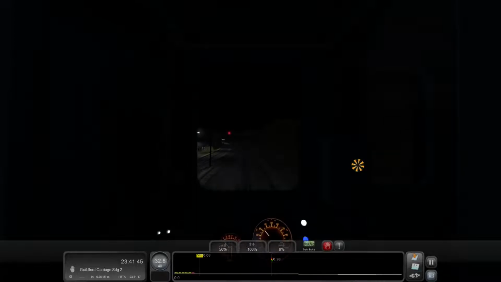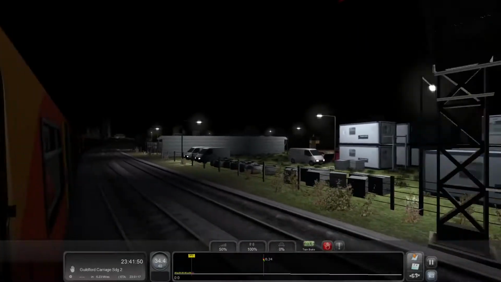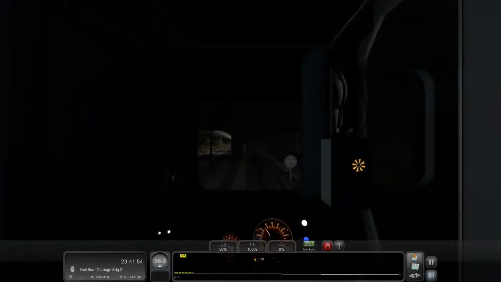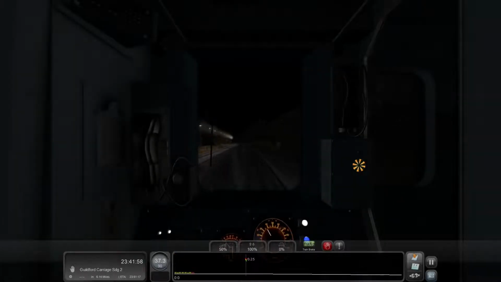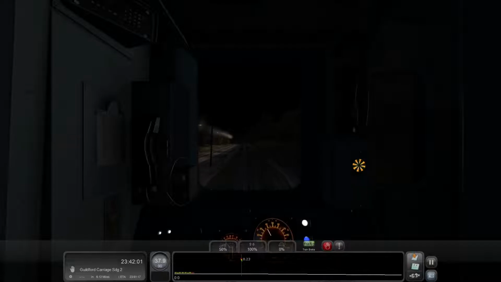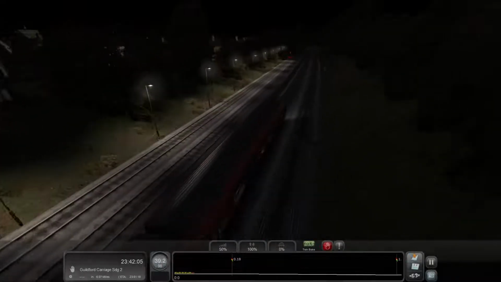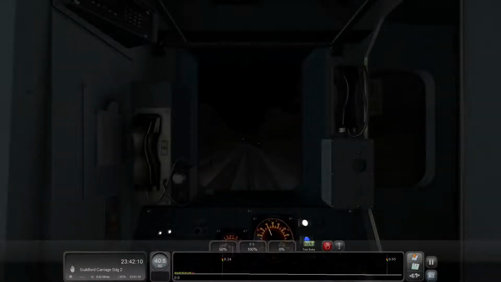I think there's a train over there. Was there? No, just something else. Not 100% sure what that was, but there is a light up there. Much as I want to say that's a station, I don't think that actually is a station. That's just more a railway. Oh, it's the end of a buffer. There you go, there's a buffer. It's a track. That's all we need to know.